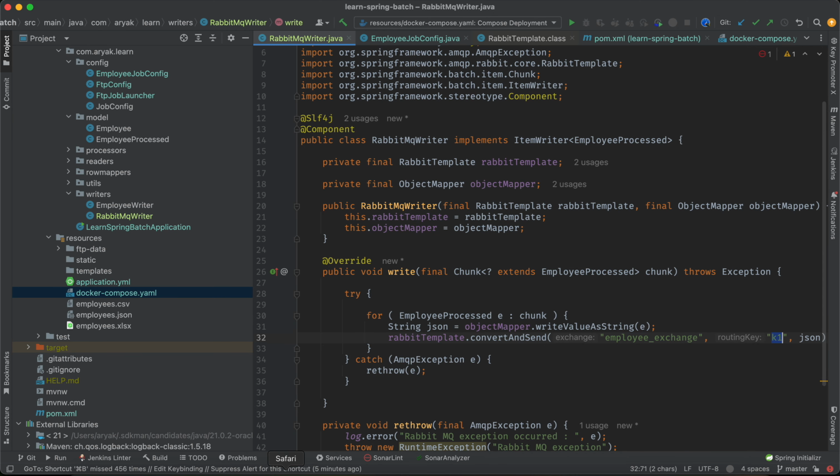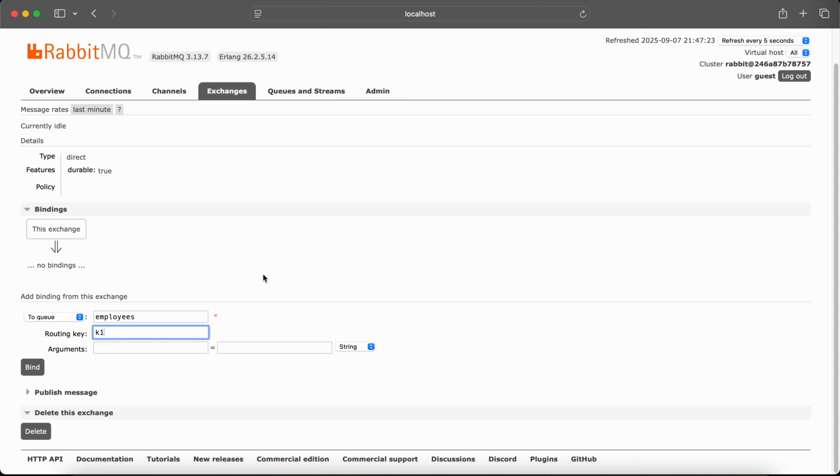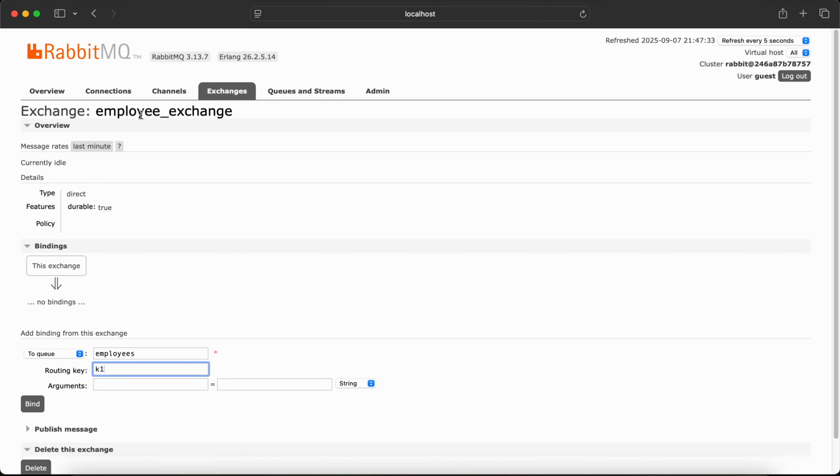So in essence, even if you don't know what RabbitMQ is or what an exchange is, we are simply telling RabbitMQ that if you have a message on the employee underscore exchange, then post it to a queue called employees if the routing key is K1. That is what it means in essence.